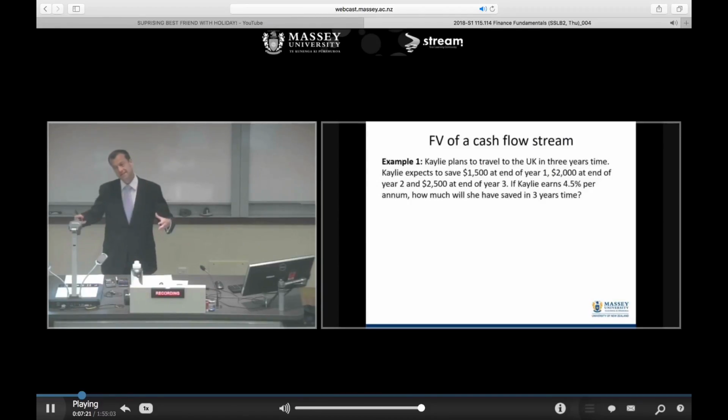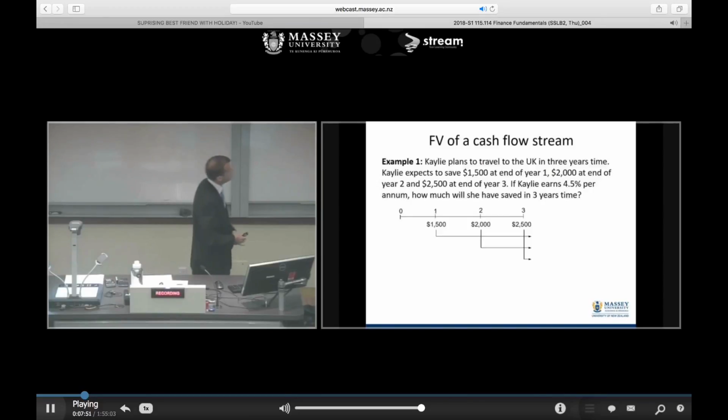Once you start dealing with multiple cash flows and more complex situations, it's often a good idea to draw a timeline. It just helps you visualise what's going on. In fact, I'll pick this up and develop it more in next week's workshop. When you're dealing with complex questions where you might have to solve something that then becomes the input into the next part of the calculation, it really does help to have this timeline.